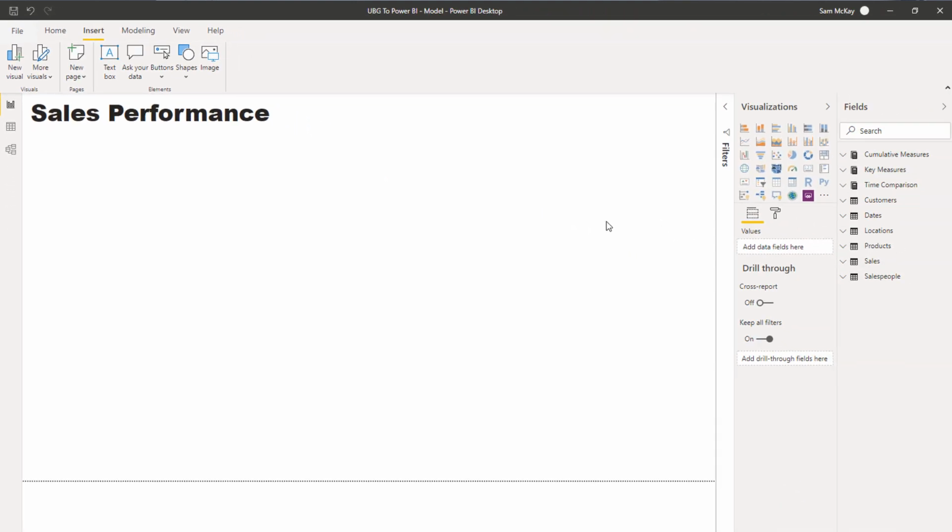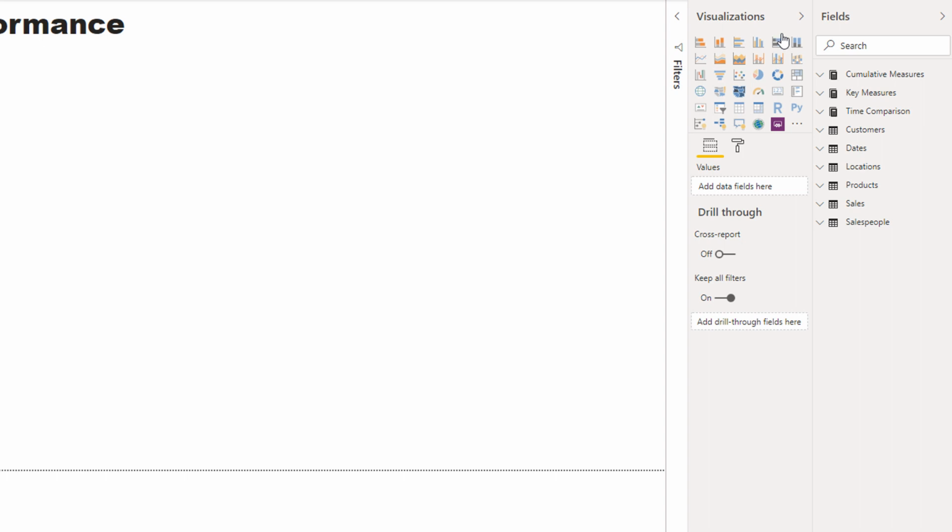Okay, then what I want to do is create a few visualizations. So I'm going to use the visualization palette here, okay? These are the inbuilt visualizations that Power BI have put in the platform, and they've been around since the beginning. And in my view, you don't really need too much more than these.